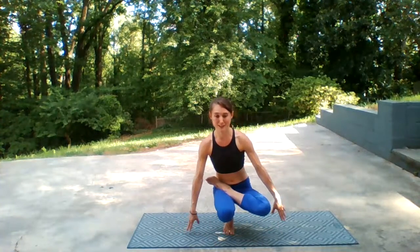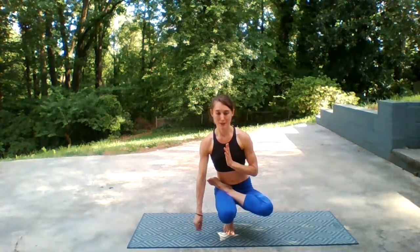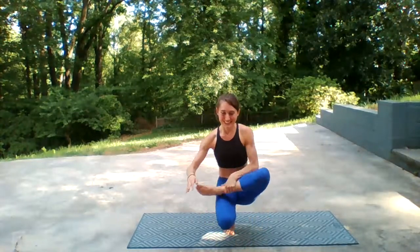Maybe you can just stay here and hover for a little bit. You can use blocks if you need to, maybe. Bring those hands up one at a time. Use your core. Everyone stand tall. Traction your spine up. In toe, maybe you reach that top leg straight out.